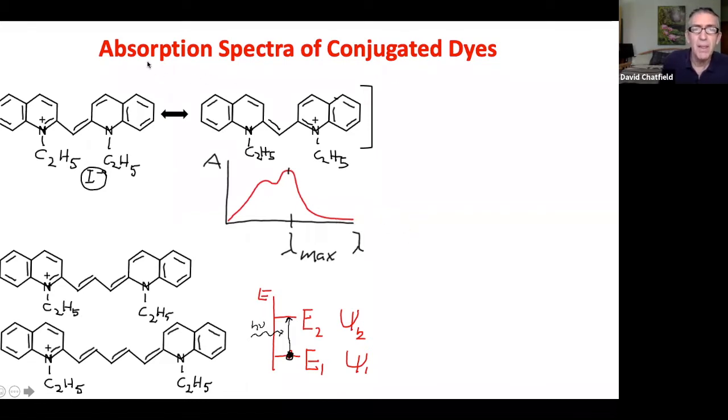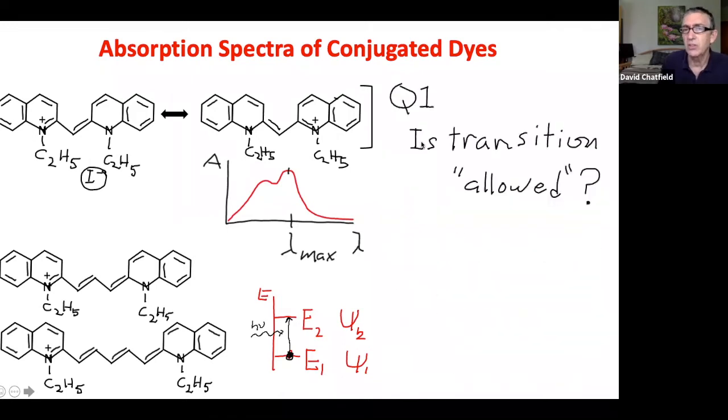So that's what's going on, and we want to ask two questions about this spectrum. First, is this transition allowed? Now that probably seems like a strange question. You get a spectrum, so there's a transition, it's obviously happening. Isn't it allowed? Well, in spectroscopy, we use the words allowed and forbidden to mean more like strong and weak. So if this peak is a strong peak, it's a strong transition, we call it allowed. And if it's not strong and rather weak, we call it forbidden. And in the course, you'll see why we use this language in the lecture course, but we'll just leave it at that for now.